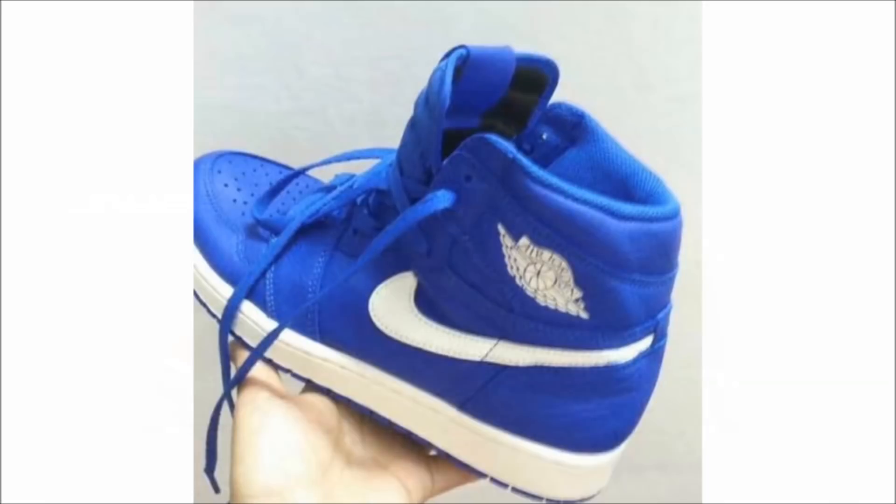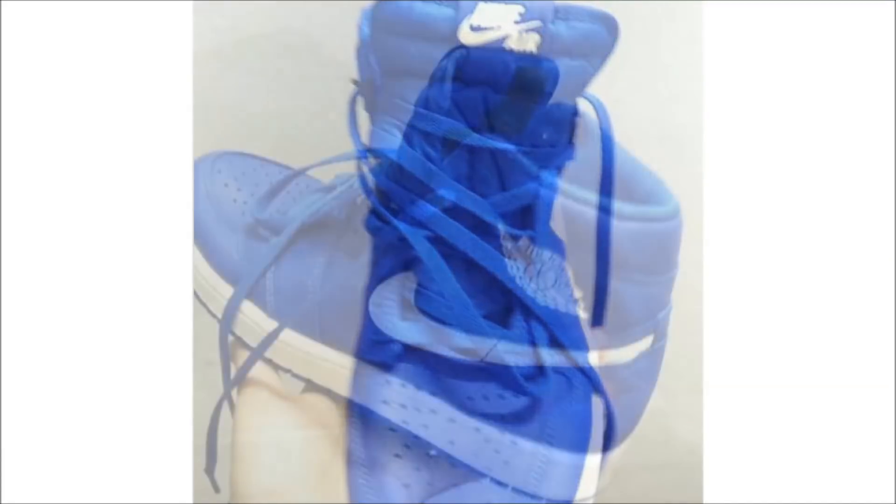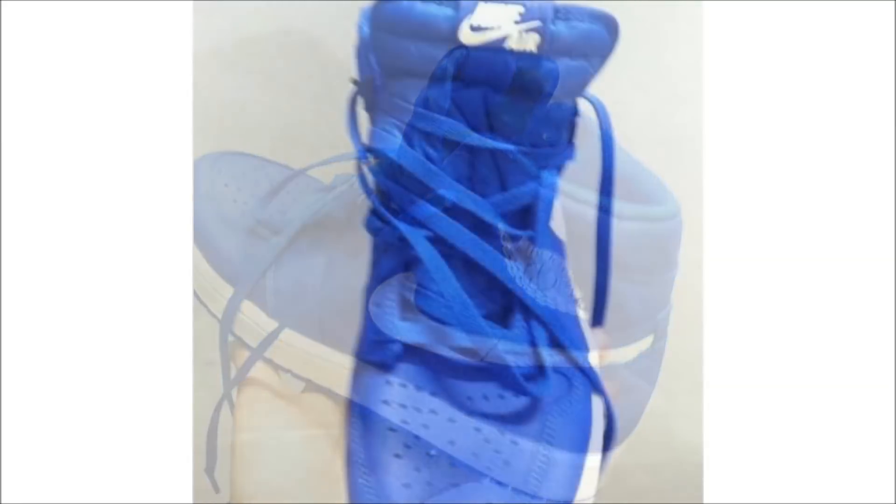And last but not least — oh look, a surprise! Another OG High Air Jordan 1. This time we got the Hyper Royal colorway, with the shoe featuring a full leather upper in Hyper Royal and Sail accenting hitting the mid, the outsole, the Nike swoosh, and the Jordan Wings logo branding. I'll wait for better images of this to pop up, but even right now I'm thinking these are a cop, personally. July 7th is the date, $160 is the price.